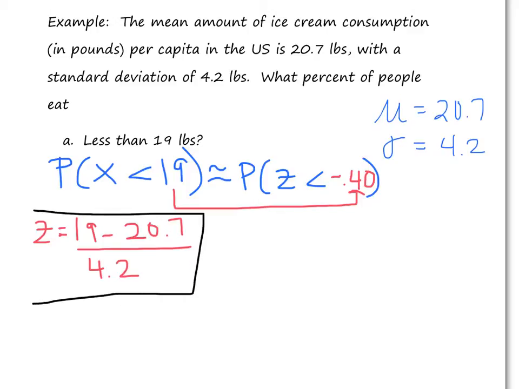Before I find this probability of Z being less than negative 0.40, let's draw it out so you can see if your answer makes sense. So I've got my standard normal. If I'm using a Z-score, it means I've got a center of zero because I've standardized it. So if my Z is negative 0.4, it means I'm only just about a half a standard deviation below the mean. So it doesn't really matter if I'm exactly right on, but I should be below the mean because that's a Z of negative 0.40. And I want the probability of Z being less than that. So I'm shading this area.